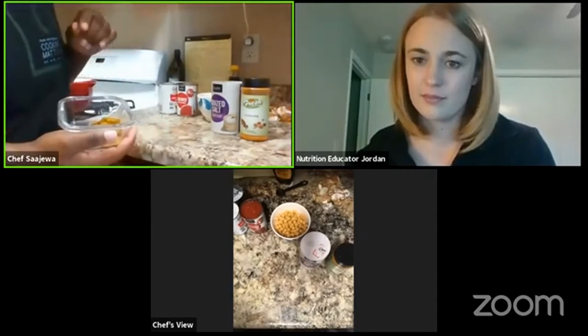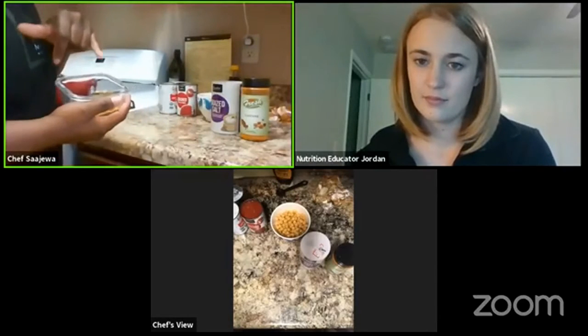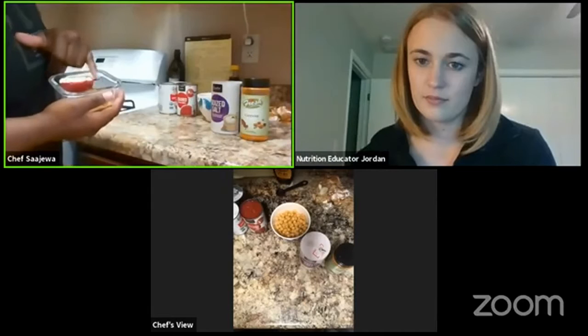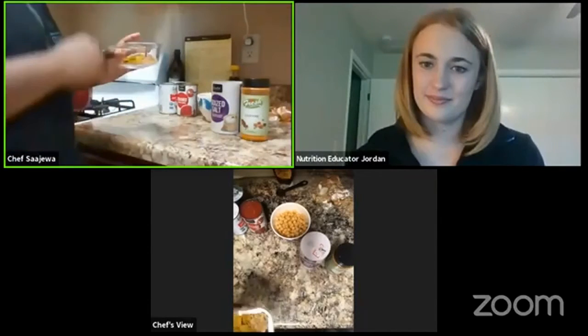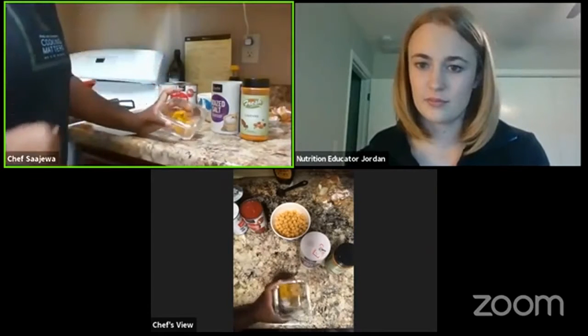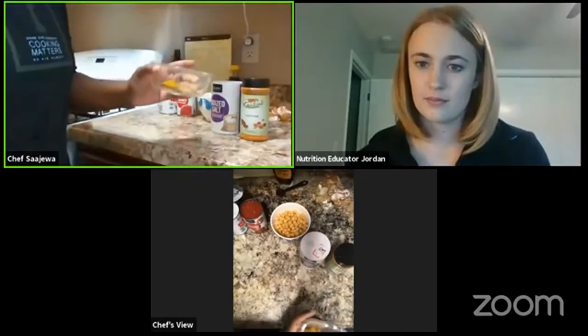And then we've done 1 part allspice to the cumin. Sorry, I almost forgot what it was called for a second. So we have the 1 part to the 4 over there. And so that's how I've got my spices. And that's going to give me a very similar flavor.